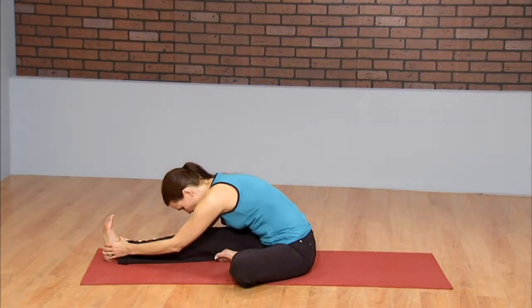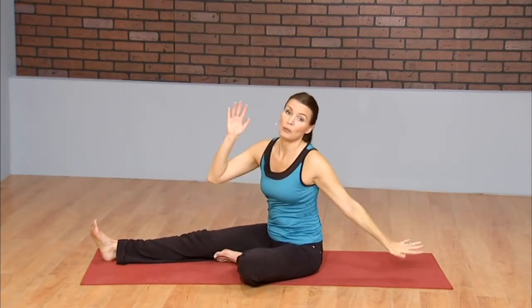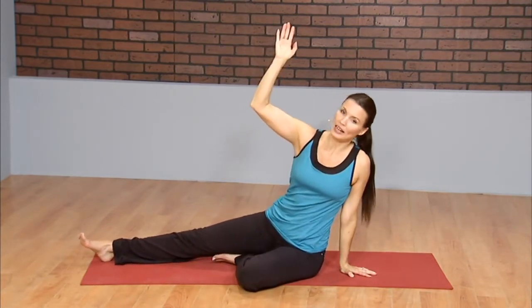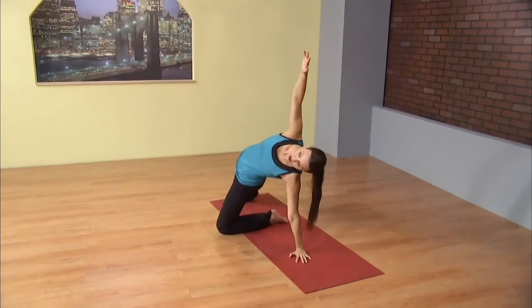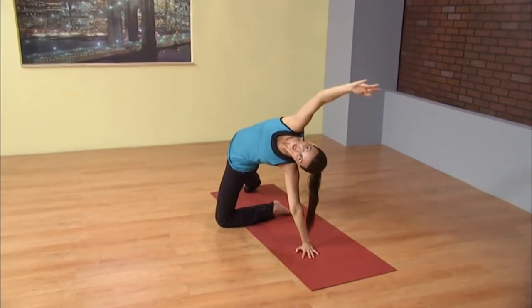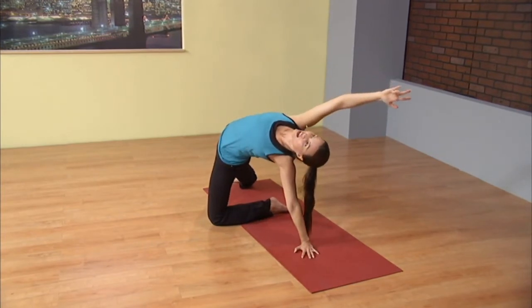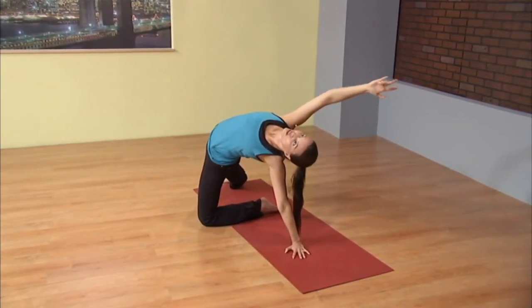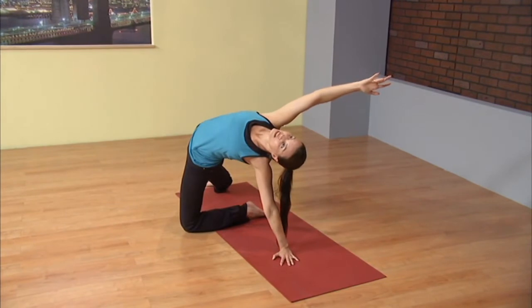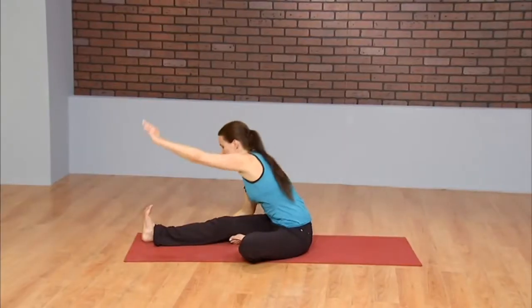Your transition to get to the next pose on an inhale: the right fingertips reach high, sweeping the sky. The left fingertips come along as the right hand plants behind the right hip. Then as though there's a string tied from your right elbow to the right hip, lift the hips off the ground. It's a modified gate pose, or think of it as a side body stretch. You can either focus on reaching through the left fingertips for a side body stretch, or maybe even open the heart to the sky, opening up through the chest and anterior shoulder. Take one more inhale, reach. As you exhale, go right back down the way you came.